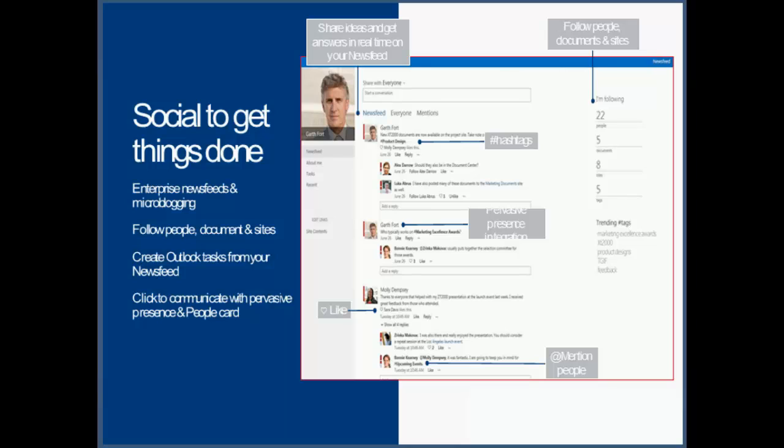That API, the Feeds API, is extensible, so it's not something that's just included. It's something that your developers can actually write against and include in your own custom versions of your SharePoint sites. For example, you could develop a new application for users to check in at different locations within your building or even across buildings in a campus. And that way, it would be easy for them to let everyone else know where they were working that day.